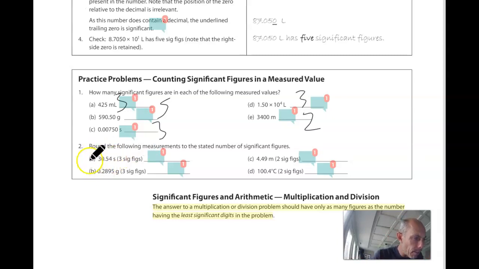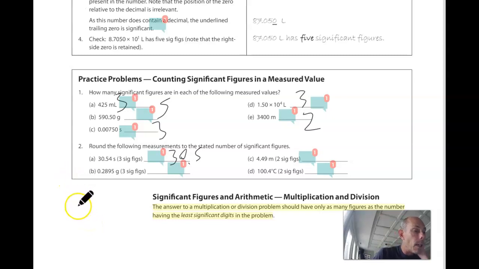Right now, there's 4 significant figures in that number. I need to get it down to 3. I'm going to be getting rid of the last significant figure. It's always the furthest to the right that we get rid of significant figures from. If the significant figure you're getting rid of is to the right of a decimal, you can just lose it. But you've got to use rounding rules. If I were to get rid of this number and it were a 6, that would round the 5 up to a 6, because 30.56 really rounds up to 30.6. So this one's going to just be 30.5 because a 4 is not 5 or higher.